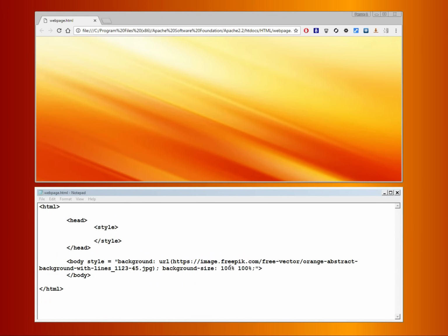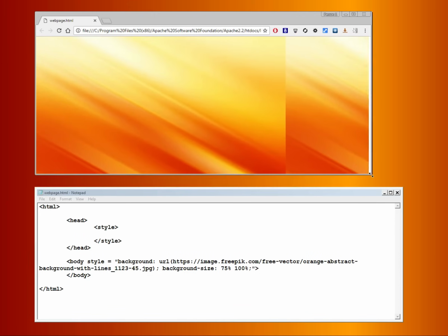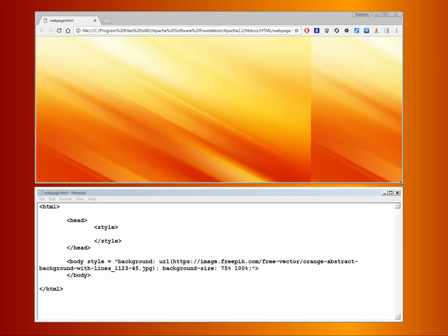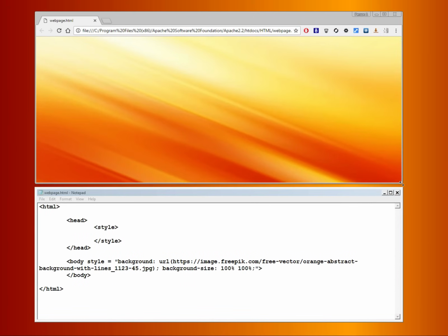You can experiment with this further and let's say stretch it 75% on this axis, and you will see that it's cutting off at exactly 75% while the bottom one vertical remains 100%. So you can change these values and see what you need it to look as, and 100% is usually the most common one, obviously, because it's stretching the background across the entire box.